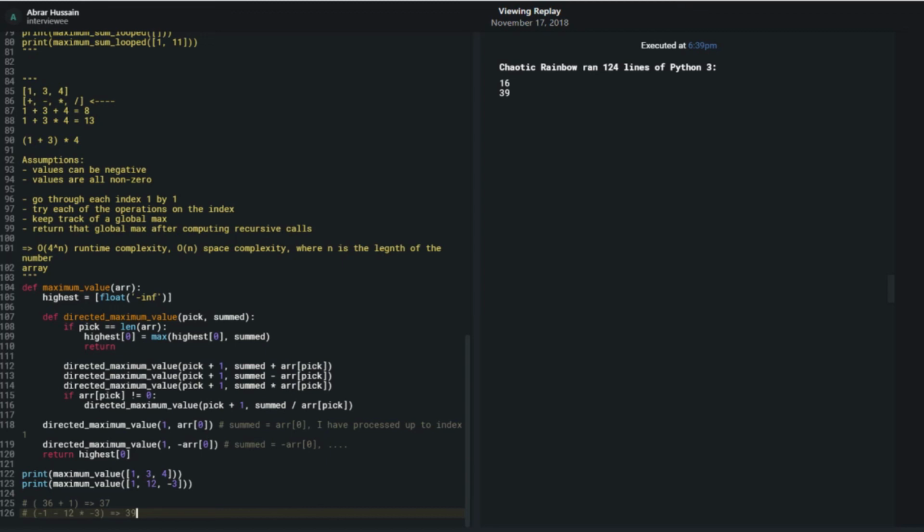I think you can reduce this complexity from 4 to the power n to something lesser than that. All you need is, at any point in time, a maximum and a minimum value previously, and then apply the operators with the current value on those to get the new max and min.